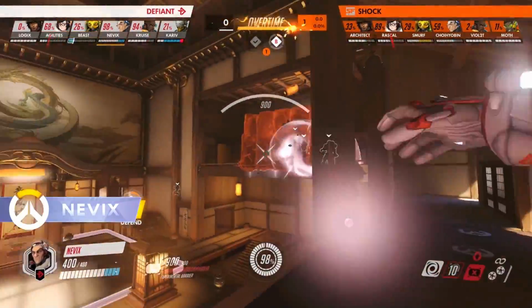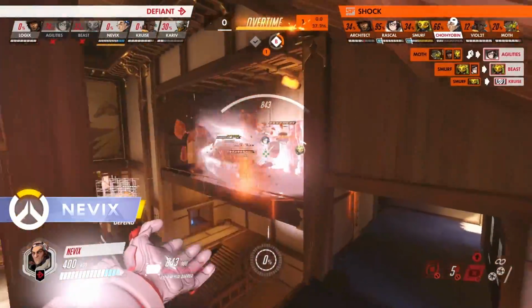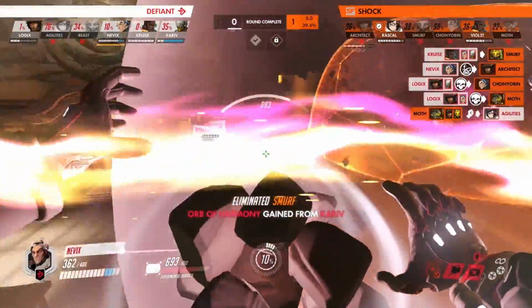So we can get a flanking Deadeye. Let's see if it works. Rascal throws up the main wall. Here, Cruise's immortality field is down, and this hasn't gone the way they thought it would at all. Logic still gets two, though. That's the combo with the Gravitic Flux and Nevix. There was enough damage on Architect.